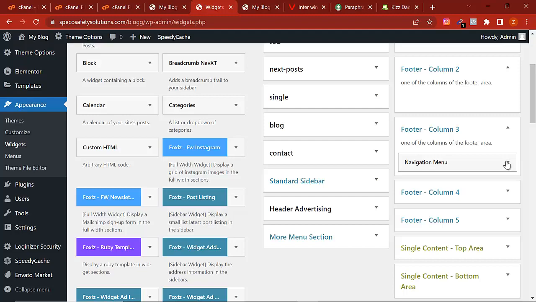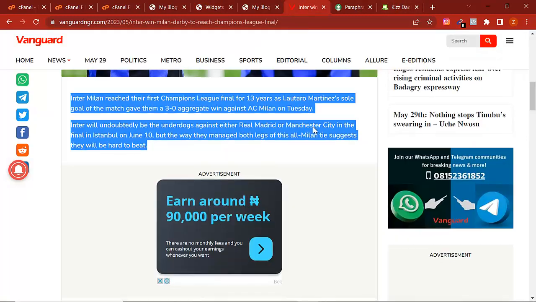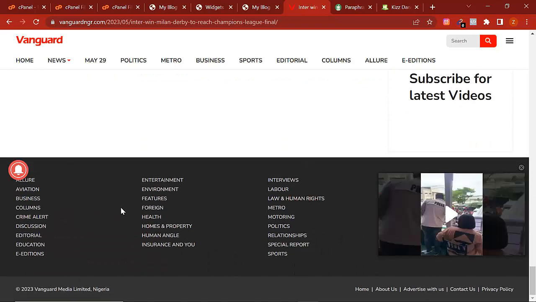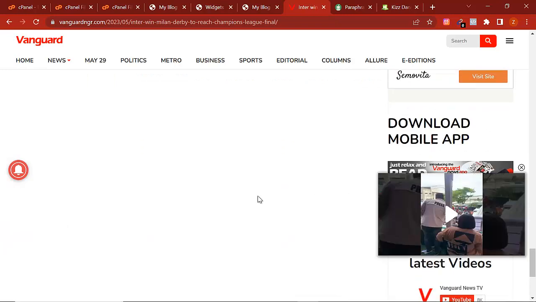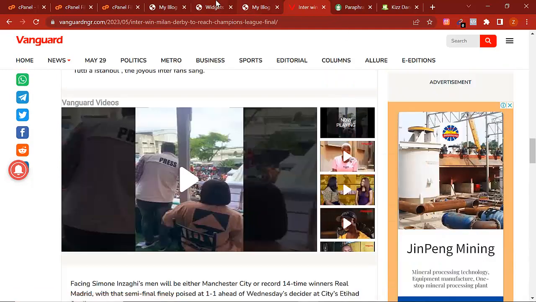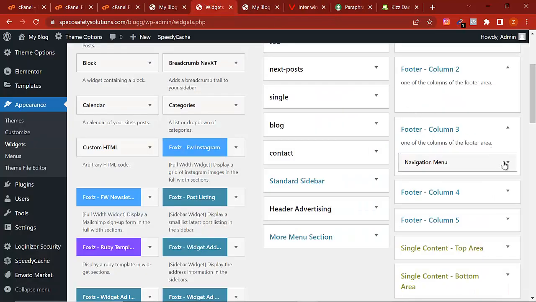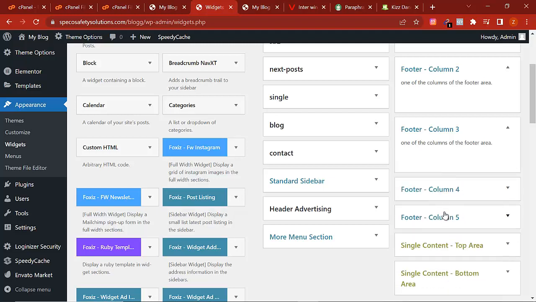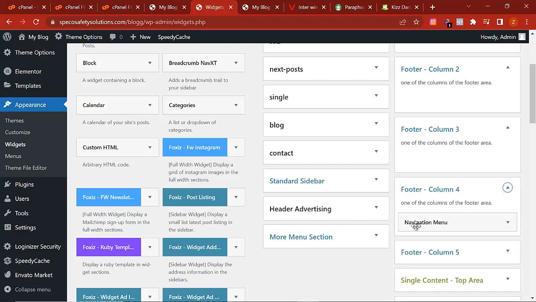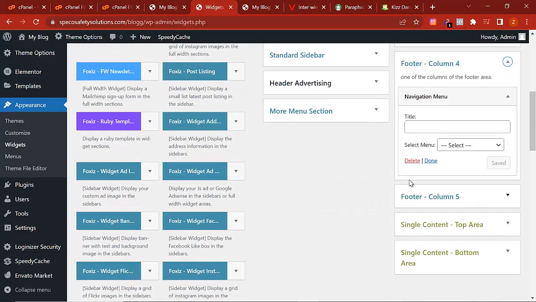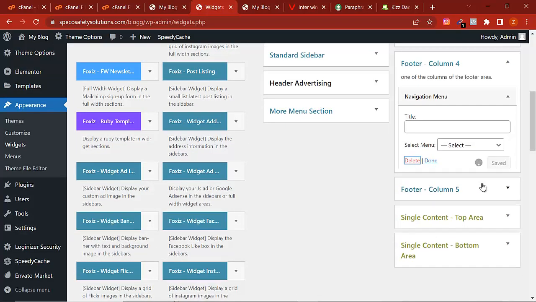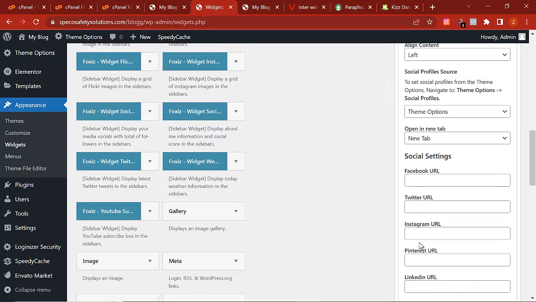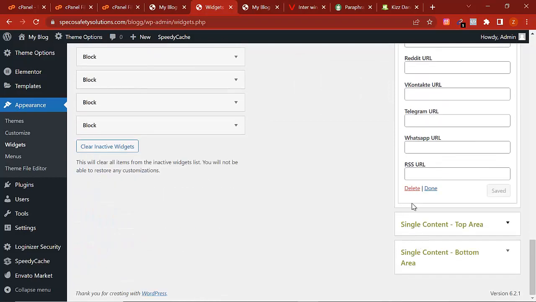Remember, we are building a blog. If you look at this Vanguard, it is very, very simple. You can see there's not much activity on the blog. The same thing I'm trying to replicate here. But I don't want much complication, so I'll just remove all of those things, so that my blog can be as simple as anything. All right, I'll delete all this. I'll delete this too. I don't want this. I'll delete it.